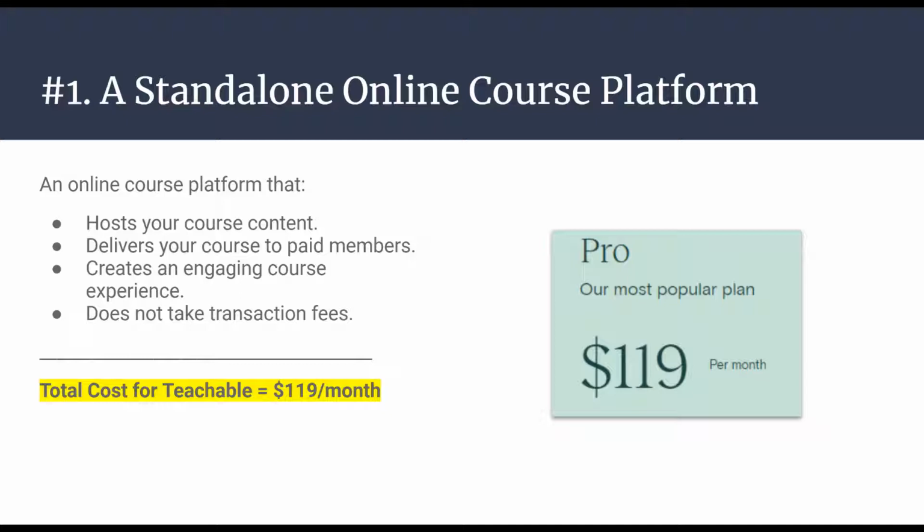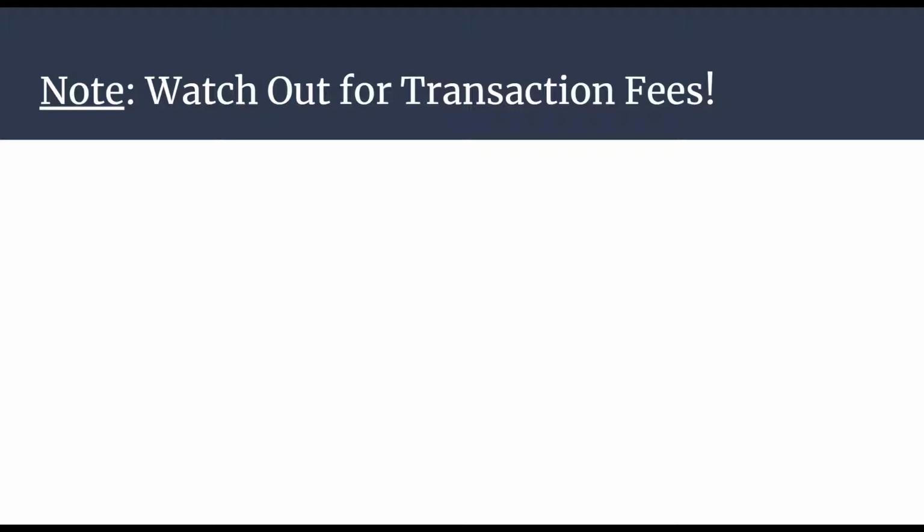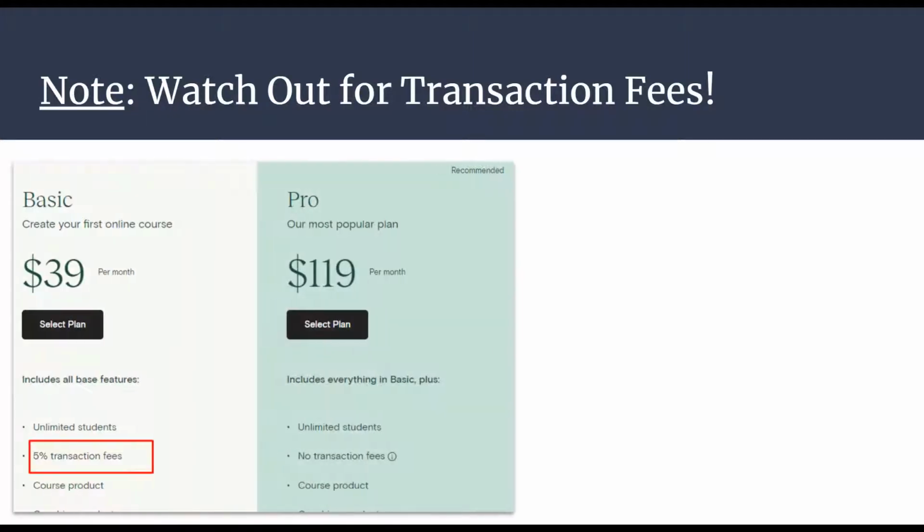Now, if you want something like that, like Teachable, it costs $119 per month. Now, note, you should be watching out for transaction fees whenever you do decide on an online course platform. Kajabi doesn't have any, it has 0%. Teachable, though, has a 5% transaction fee at the $39 per month mark, so keep that in mind.